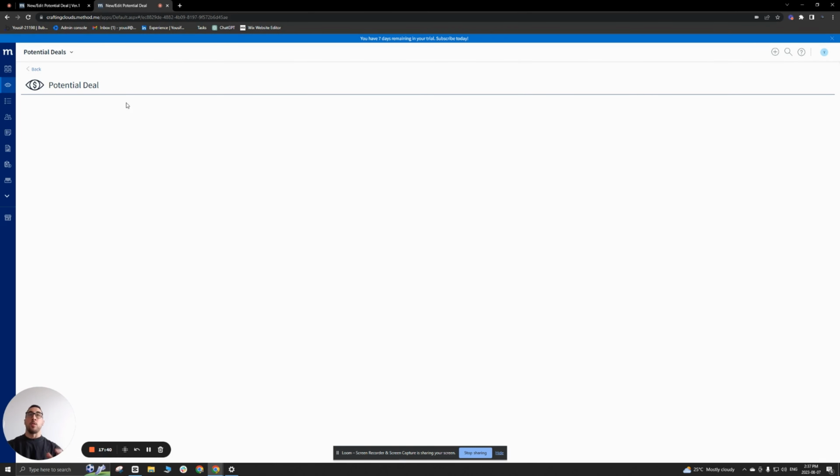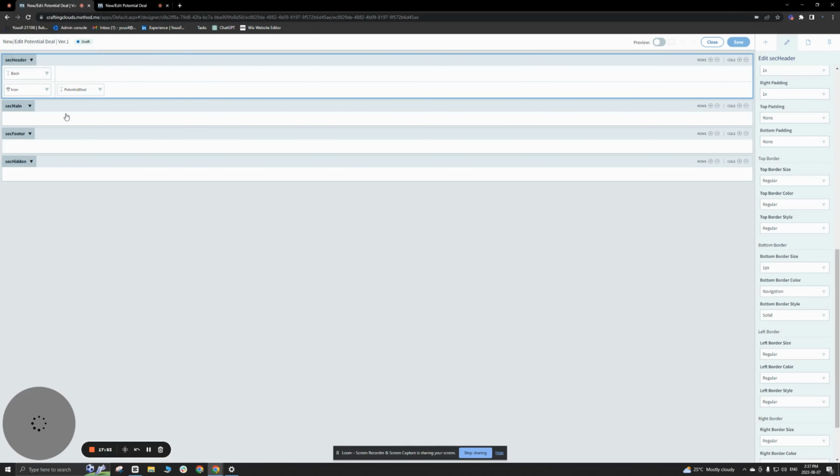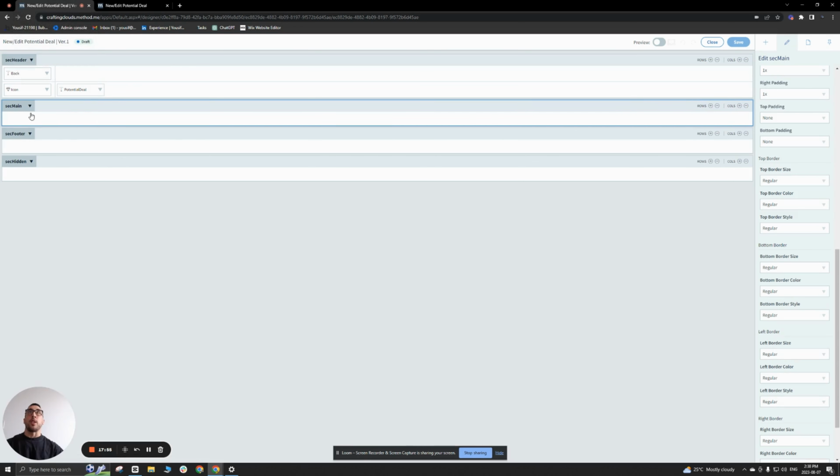Okay. So now what I want to do is add the fields to my screen. So let's go back into our screen designer. Now we're entering the section main, and this is where our fields are going to sit. I'm going to add 2 columns here because I'm envisioning we're going to have 2 columns in our section with fields on the left and the right.